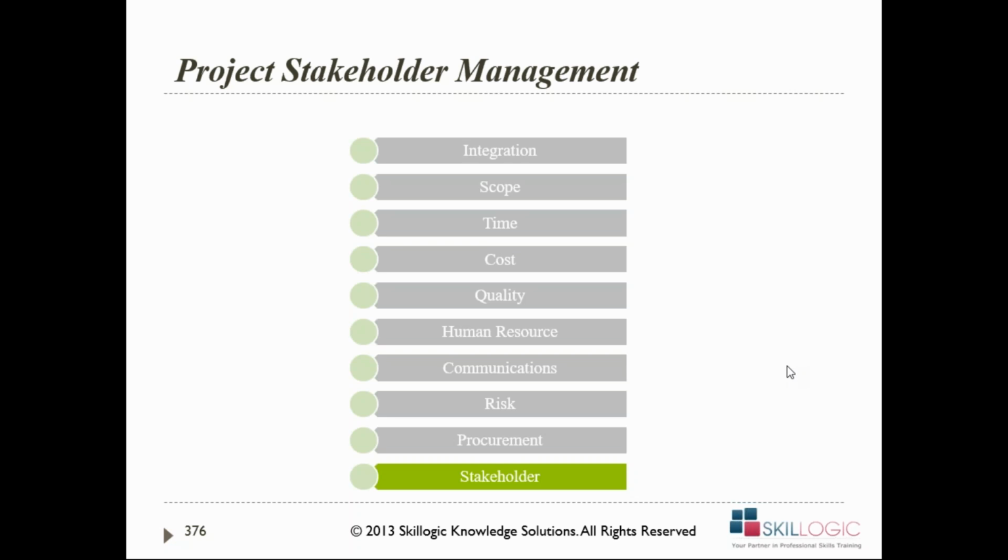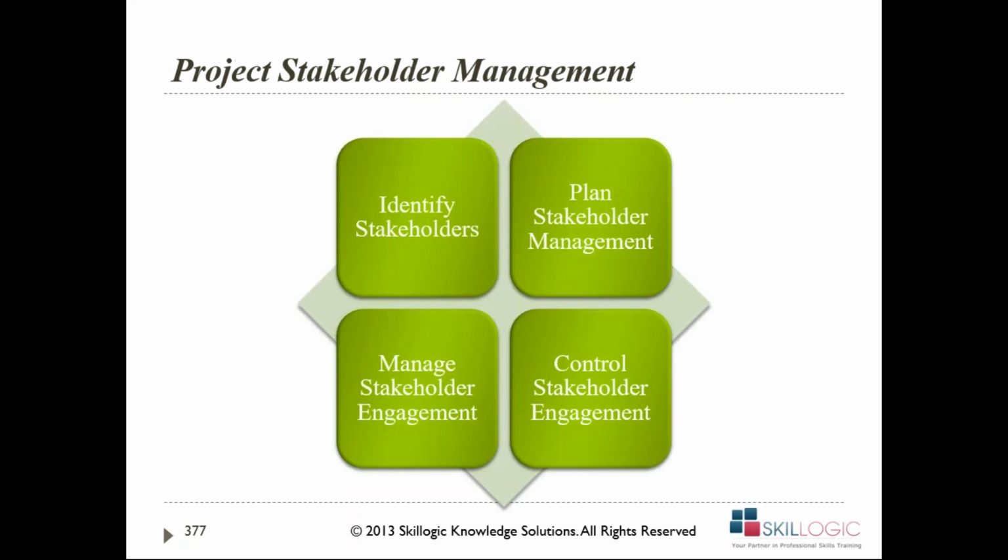Now, we need to ensure that they are completely aligned to the objective of the project. Otherwise, there is a huge chance that my project itself might fail, right? My project might not succeed. Because then I would be spending too much of my energy ensuring the stakeholders are aligned towards the project objective, and I would lose focus on the bigger picture of managing risk and managing the entire project itself, right?